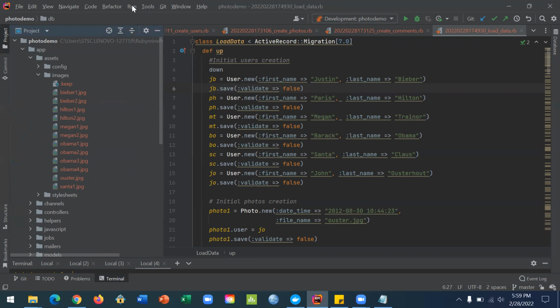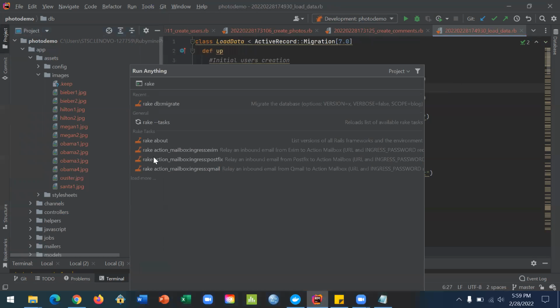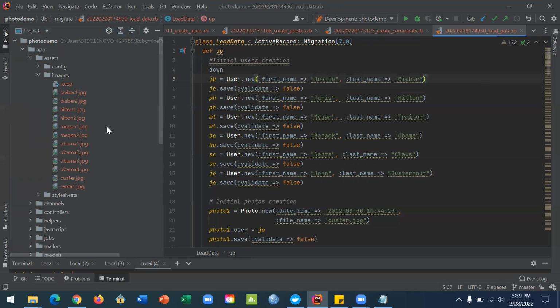So now we'll be running a rake task. After running the rake task, the migration will be done. It will be shown in the command window below. All the commands will run, and at the end it will come as migrated. Then we can consider that it has been migrated.